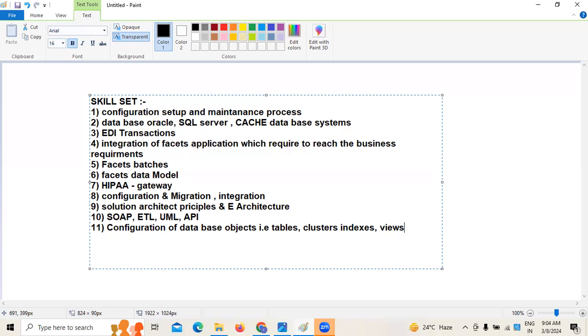Now it comes to Facets solution architecture. This is a skill set required nowadays, and it's becoming important for organizations, especially on the healthcare side. Some call the solution architect role a configuration analyst, so there are different role names. People majorly from the technical side tend to be more successful, because they already know some technical jargon and terminology. At the same time, people with functional knowledge can also plan their career toward the healthcare side.